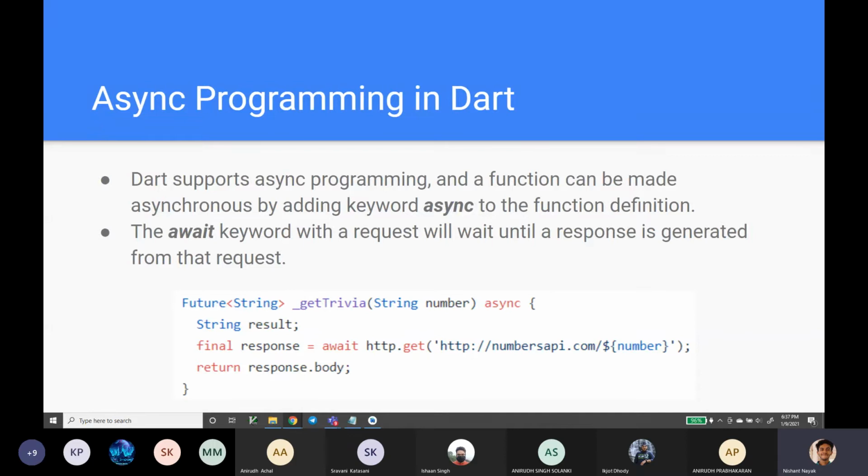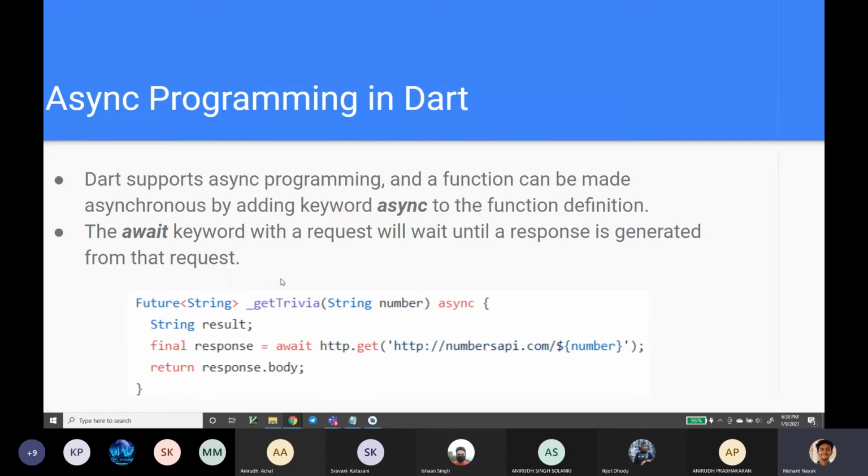What this does is it is awaiting a response from this URL. We're requesting some data from this URL, and we're going to be getting that data back. Whether we get the data or we get an error, we will have to wait until that value comes in. So I think we can go to the next slide.